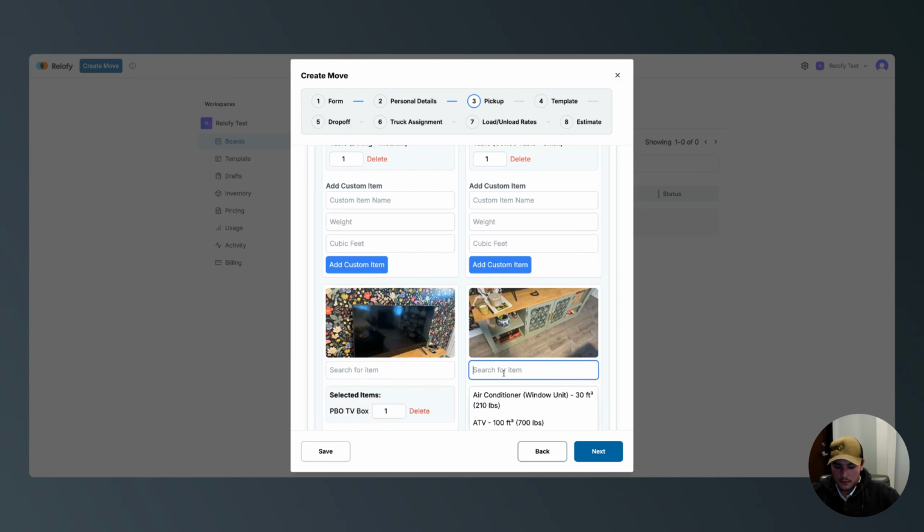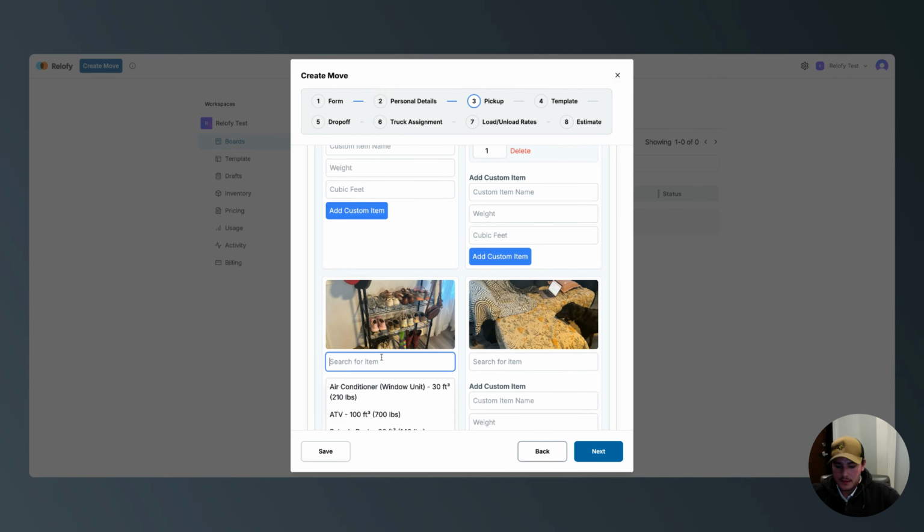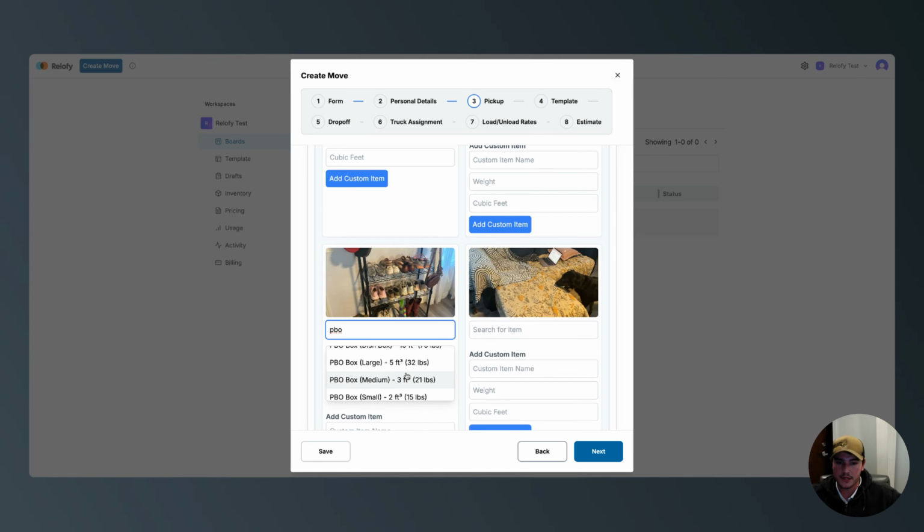Got a medium-sized TV stand. And what I also will recommend doing is estimating how many boxes you're going to have in each photo, and you can adjust the quantity of each inventory item by hitting this up arrow or down arrow, or you can just select a custom amount and type it in. The other thing that I recommend doing is taking a picture of the kitchen and just going through and estimating the box counts per cabinet drawer as you are inventorying that kitchen, just to make sure that all of the boxes are well accounted for.